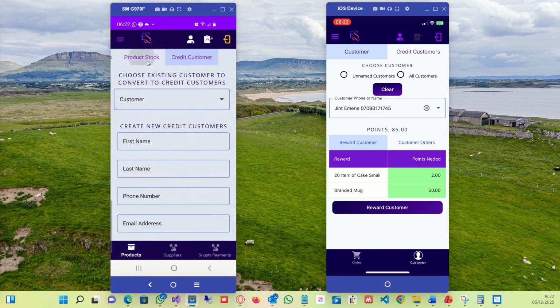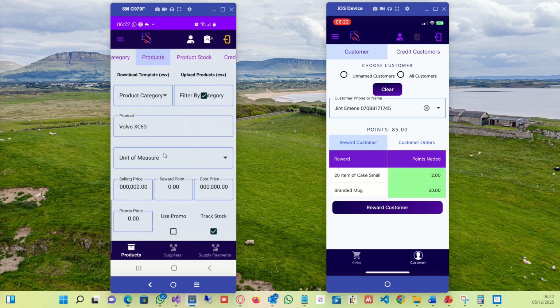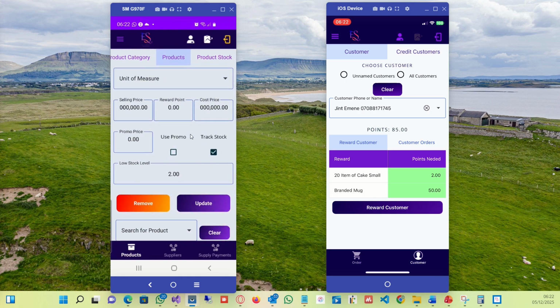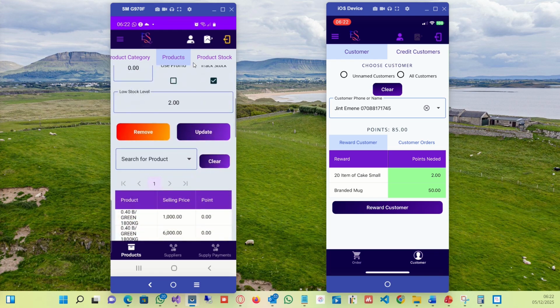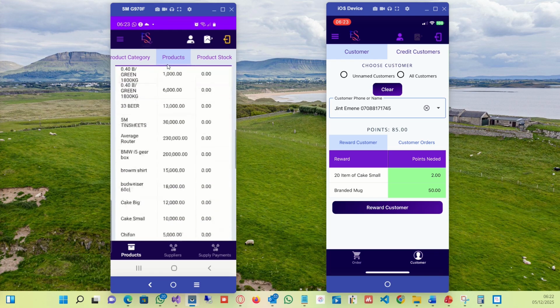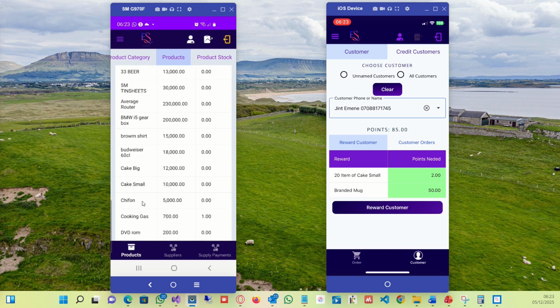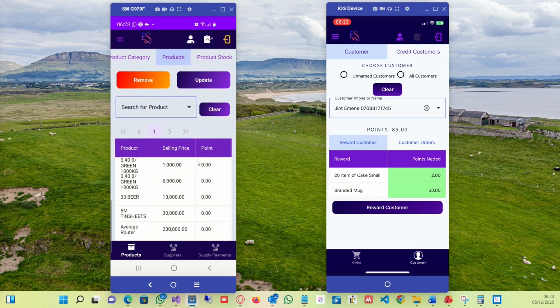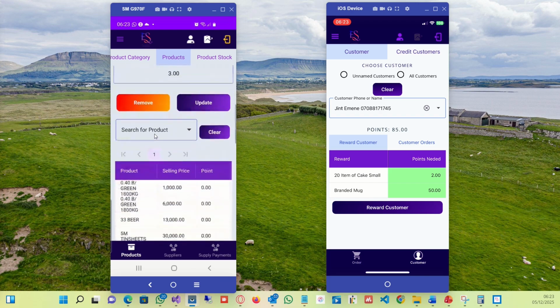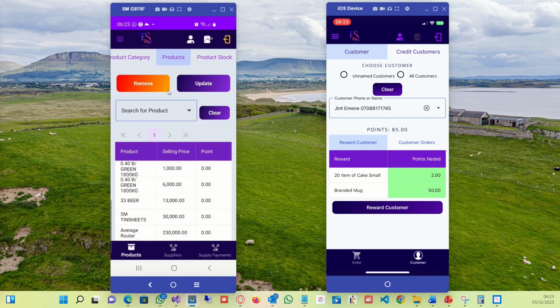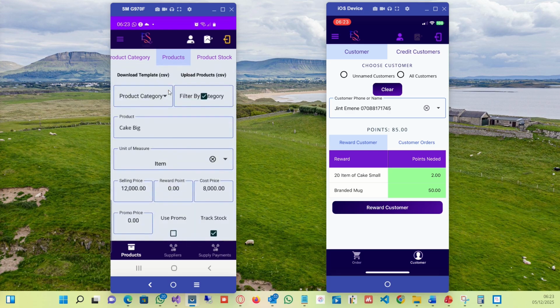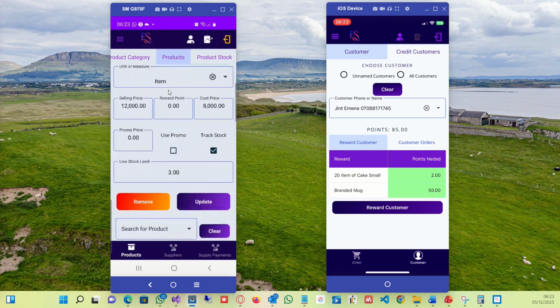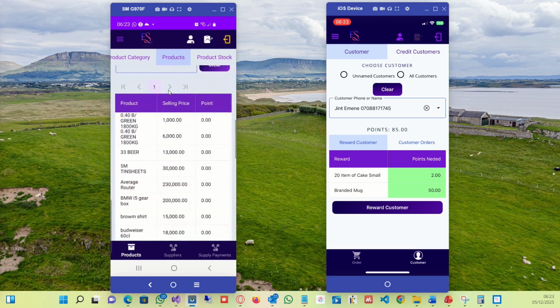If you go to the product itself, each and every product that's being sold is assigned a reward point. Let me use an arbitrary item that I created here. You notice this person's reward point is zero, so it won't reward.